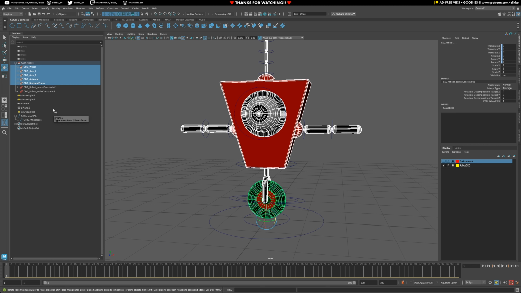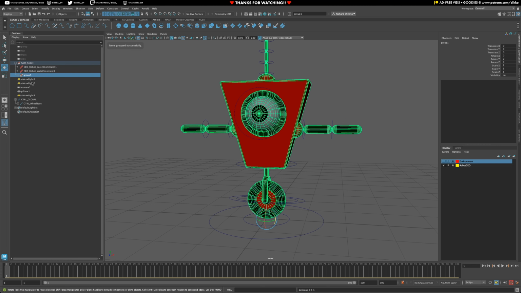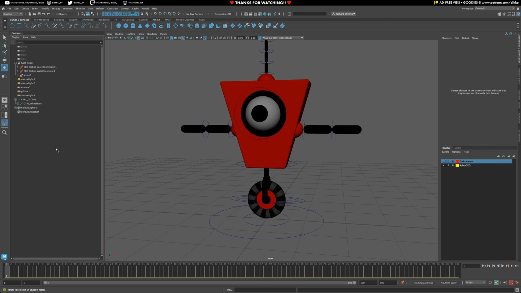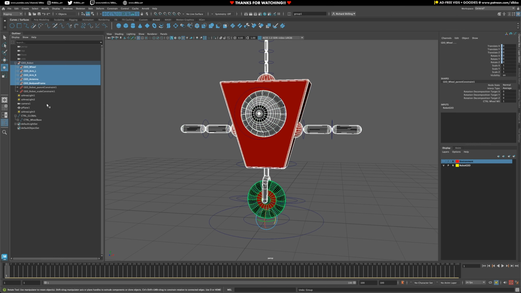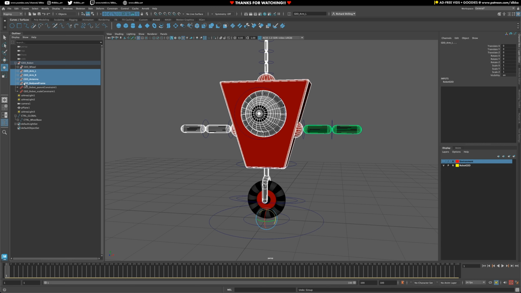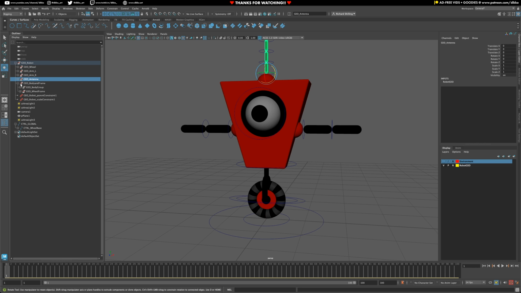and we're going to group those together, Control G. And we're going to call that Geo. Oops, too far actually. My bad. Ignoring the wheel, we're going to do an upper body group. Actually, we don't even need to do that. We just have to grab these groups here first and then chuck them into the body and frame group. So we're going to go ahead and select these groups here.